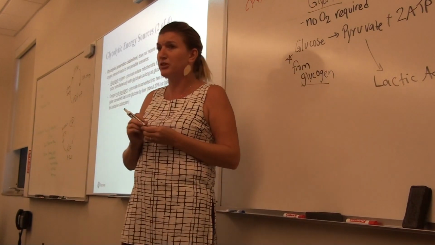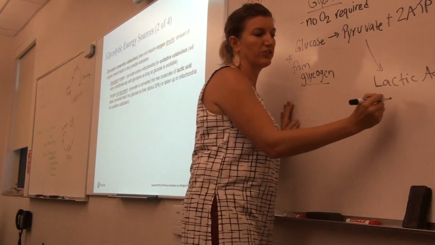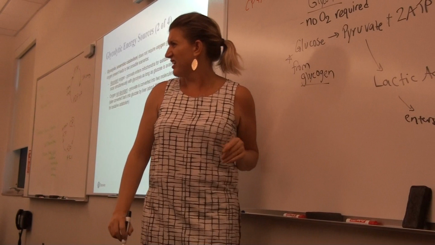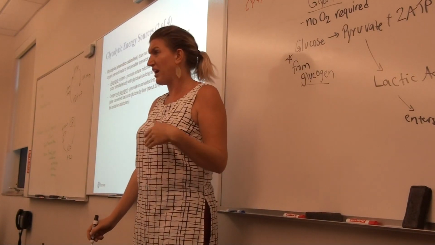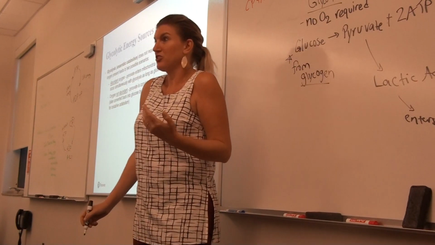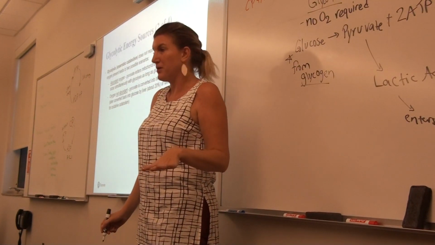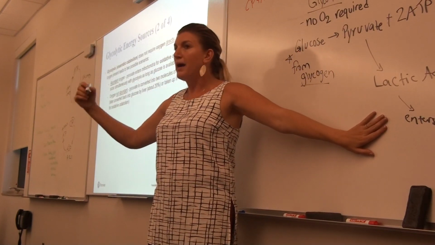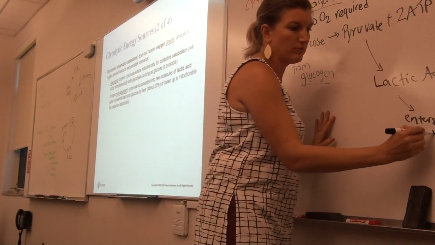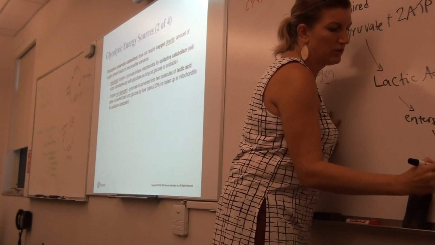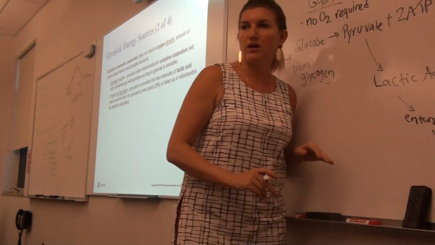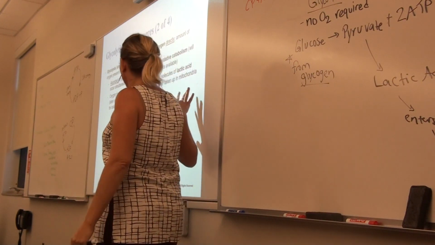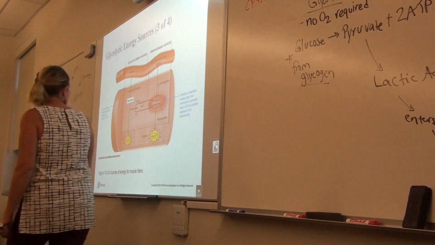The lactic acid gets converted back by the liver. So lactic acid actually enters your blood, right? Which is dangerous, to have acid in your blood. It's going to lower your blood pH, which is why your body doesn't like to do this. If you have too much lactic acid in your blood, it can lower the pH of your blood a little too much. So it's going to enter the blood and it's going to get converted back into pyruvate by the liver. Your liver processes it back and turns it back into pyruvate. So this is that process here.